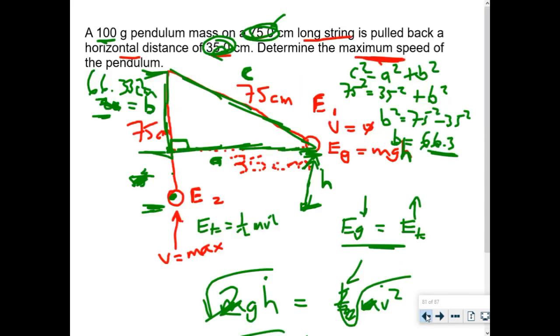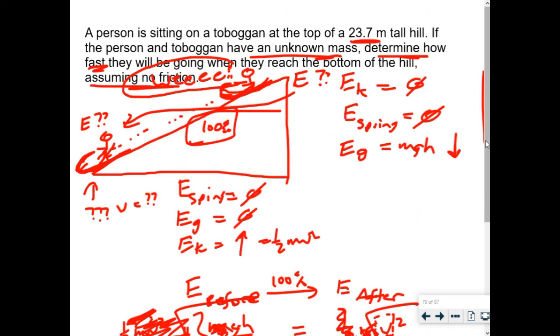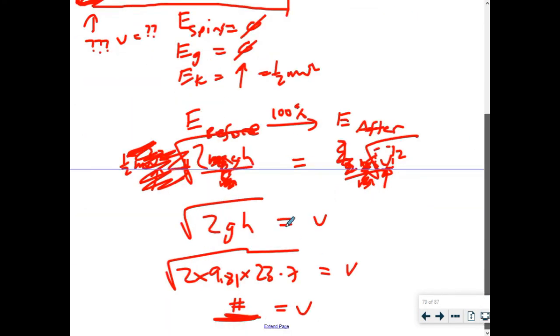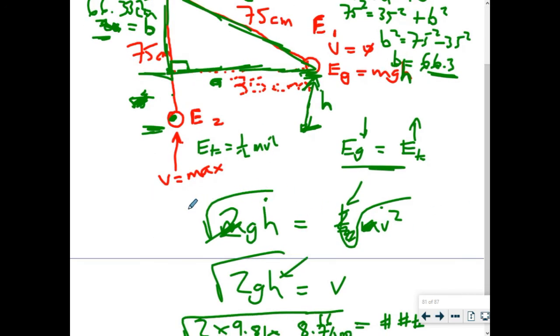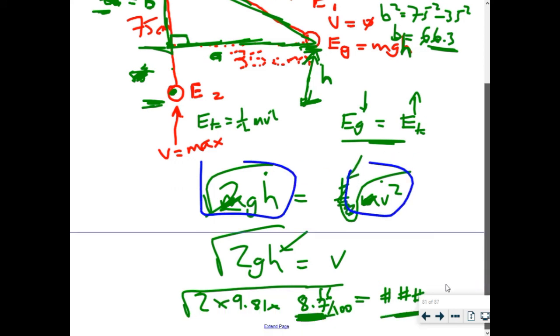In example number 1, we started off by having gravitational before equaling kinetic afterwards. In scenario number 2, we had springs equaling gravitational. In scenario number 3, we were actually back to having gravitational becoming kinetic, but the challenge was we had no idea what this height amount was unless we used some math, Pythagoras' theorem.